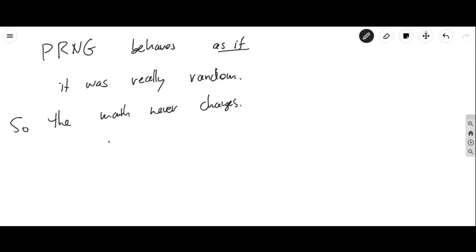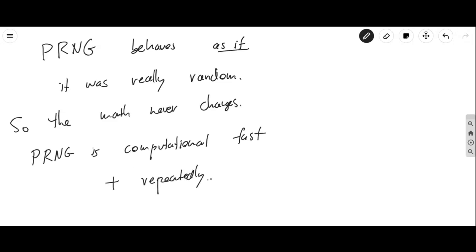And the other advantage is that a PRNG is computationally fast, so it's easy to generate a billion numbers super fast. And this is the other part which is actually important. It's also repeatable. You can repeat the same identical thing all over again. This is very good if you want to share your work with another person. If you want to analyze something together, if you've generated your numbers in a truly random way, it would be impossible to then tell someone else this is what you got, because there's no way to generate those numbers again. But if those numbers were generated by a PRNG, then you can just share the algorithm, the seed, and all of that, and then the person would be able to do it.